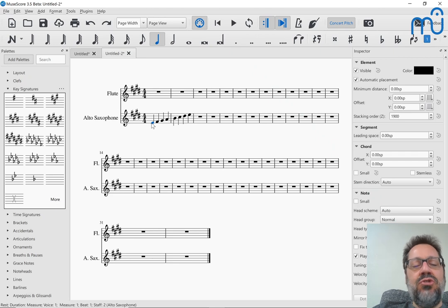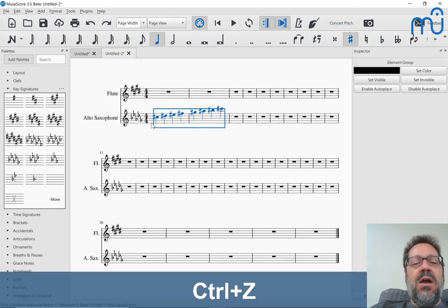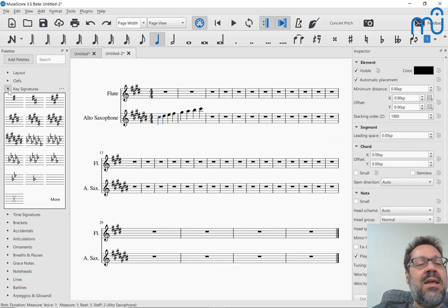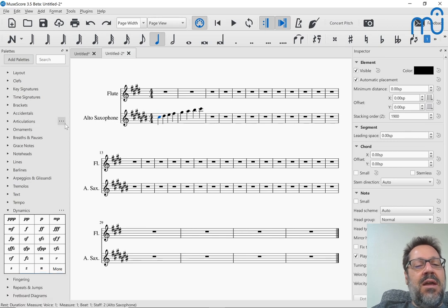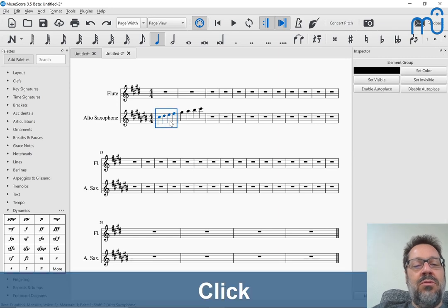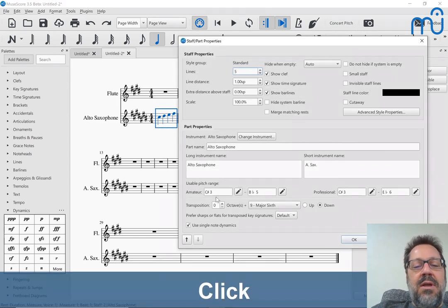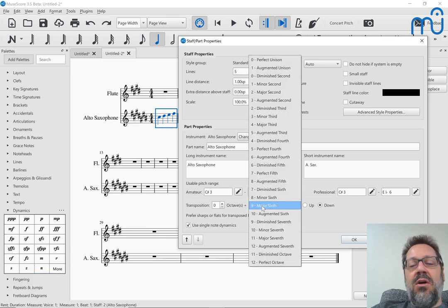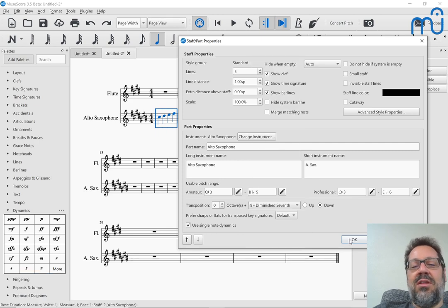There is another solution, though, that I should mention that's kind of clever. I'm going to undo all that stuff I did. If I just come here and add an instrument change... well, no, I don't even need to add an instrument change. Watch what I'm going to do. I'm going to go to Staff Properties, and I'm just going to change the transposition. So instead of saying major sixth, what if I call the transposition, let me get it right, augmented fifth? From E to D flat. Nope, that's going to be diminished seventh. All right, diminished seventh. Check this out.